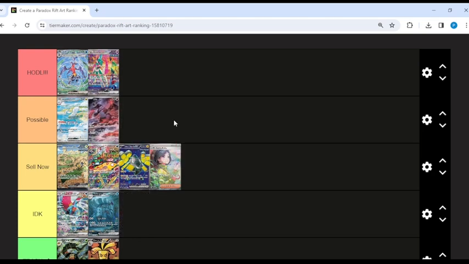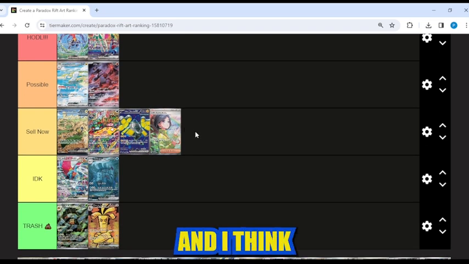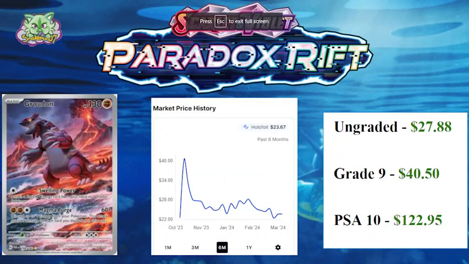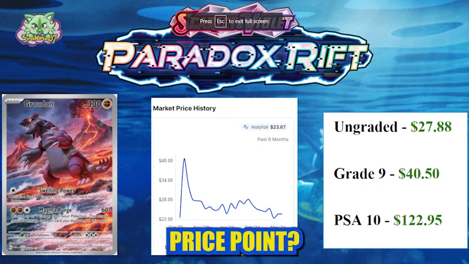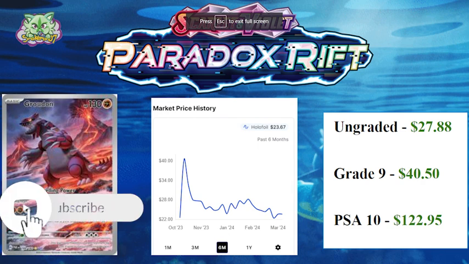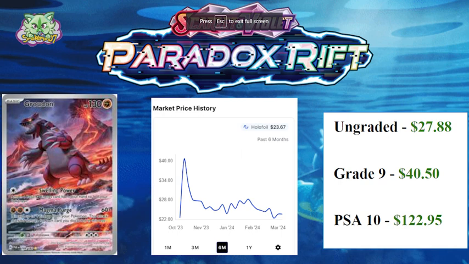This incredible Groudon. Did not realize how nice of a card this was. I think one of the best cards in this set. And I think it has one of the best possible future upsides of most of these cards. Couple things going for it. Obviously, it's a Groudon. Second thing going for it, look at this card. What is up with this price point? This should be a $100 card in my opinion. Should be the rarest card in the set, or the most expensive. Only thing that's making sense is that this card's pretty easy to pull.